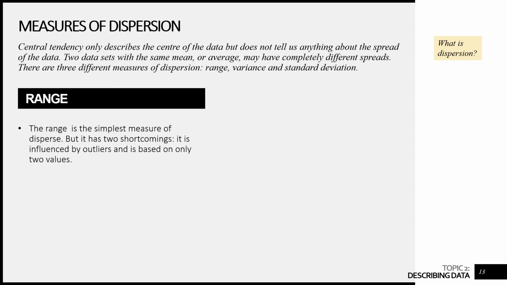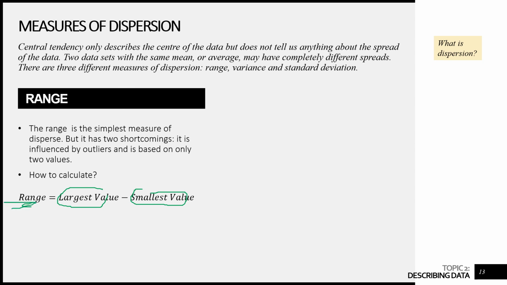Just imagine if, because you're supposed to minus the largest value, okay, and you minus it with the smallest value. What if your largest value is an outlier and your smallest value is also an outlier? So it will give you a very huge range, and that may not be a good representation of your data set if every other value is close to each other. Get what I mean? So let's say these are all the other values, but then here's your smallest value, here's your biggest value. So it looks as if you have a very big range, where in fact most of your data set are right in the middle.